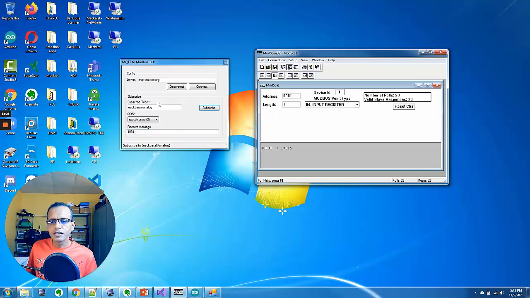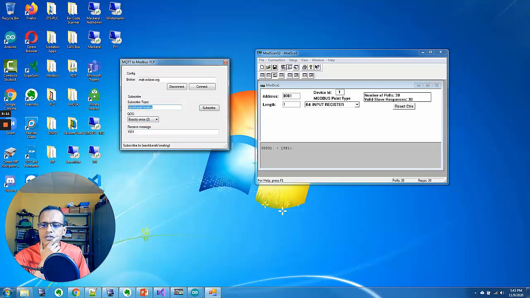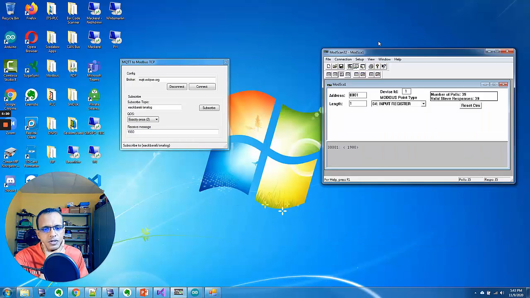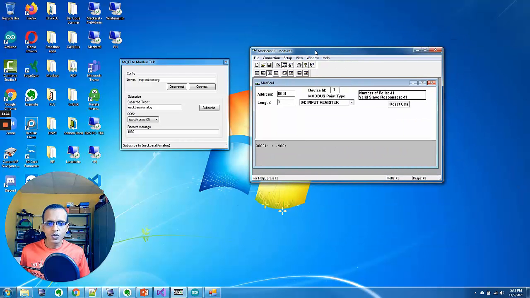So what I'm doing right there is subscribing to this topic, taking the value, dumping it as an input register in a Modbus TCP server, and the Modbus master can read it. This is essentially emulating what Wonderware is supposed to be doing. So it works. I got it. I've resurrected, at least I have a method of resurrecting this system.